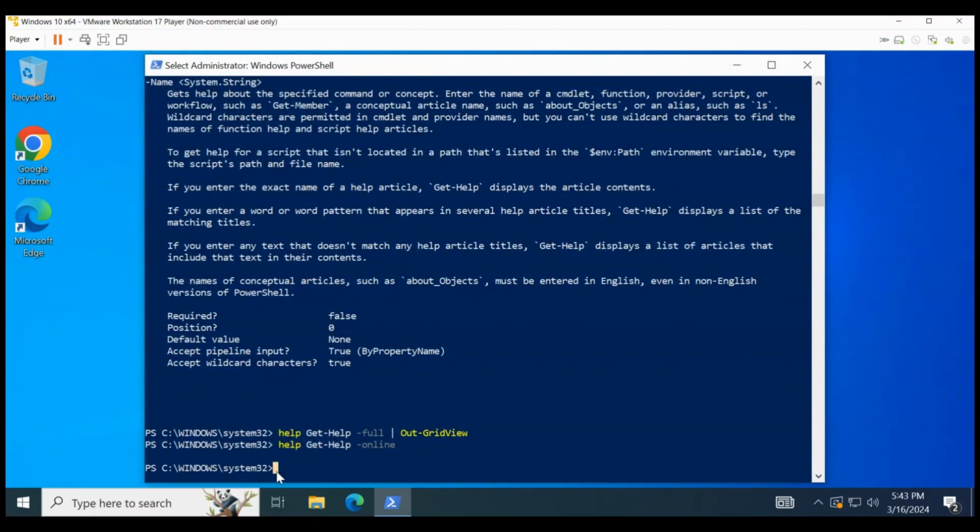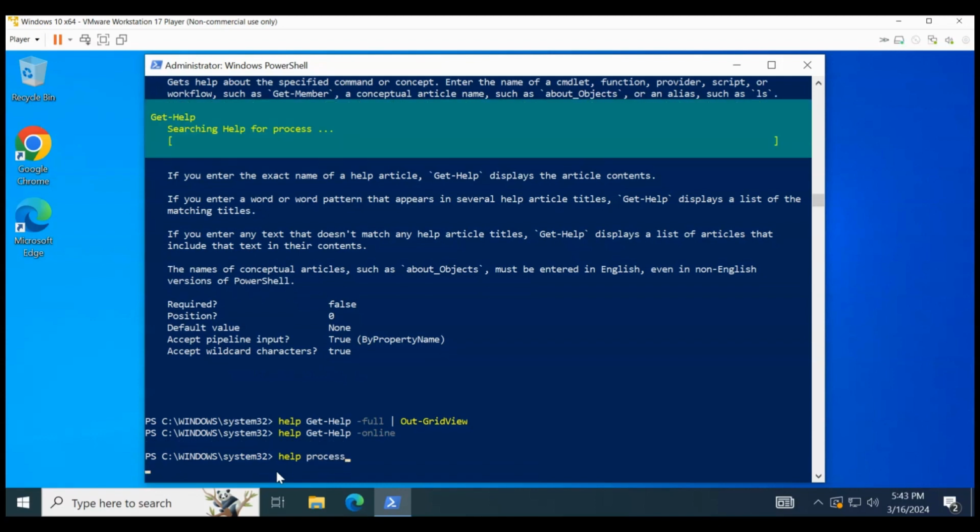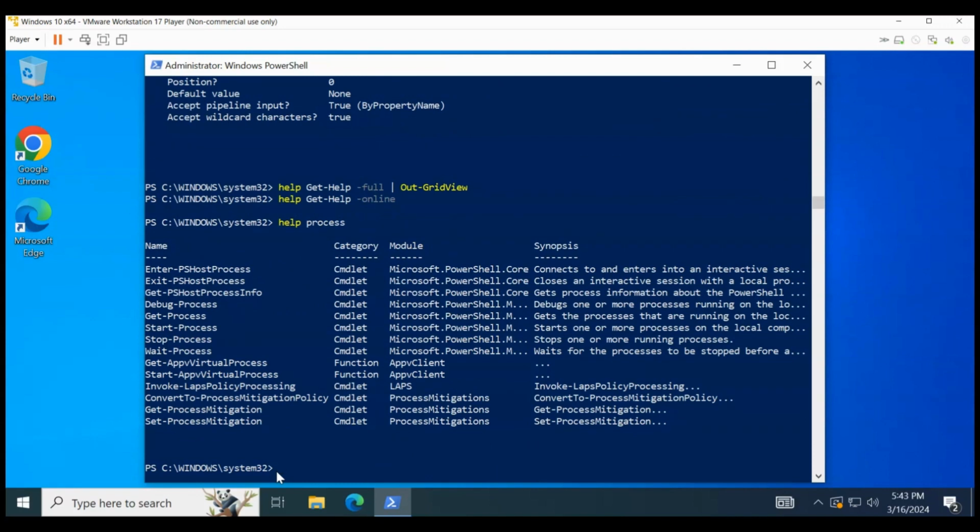We can use the help command to find commands. So if I type help space process, hit enter, I'll get the commands related to process.